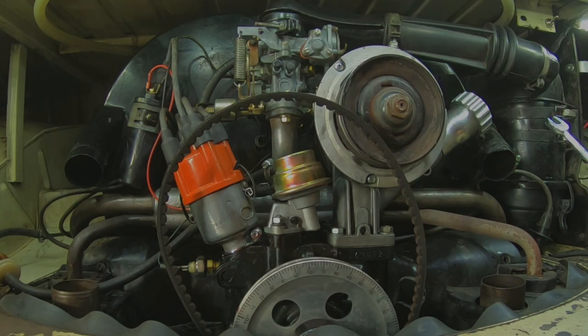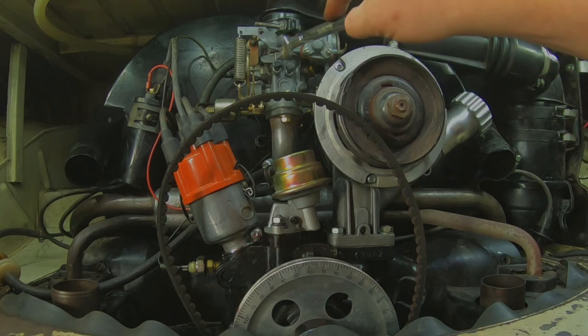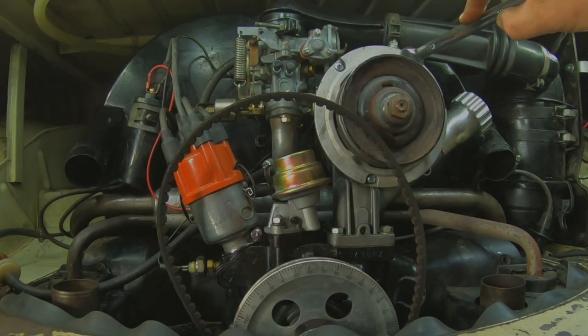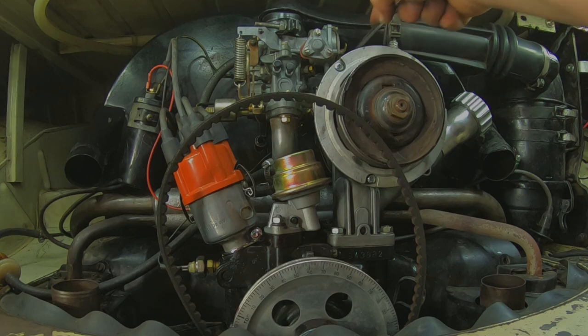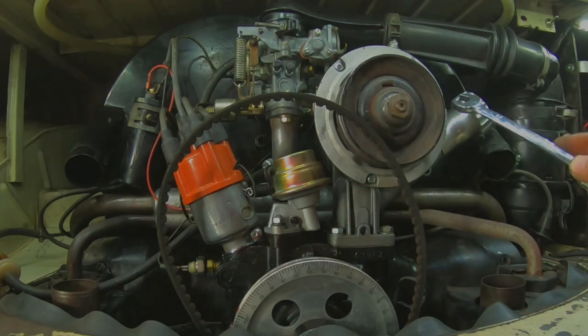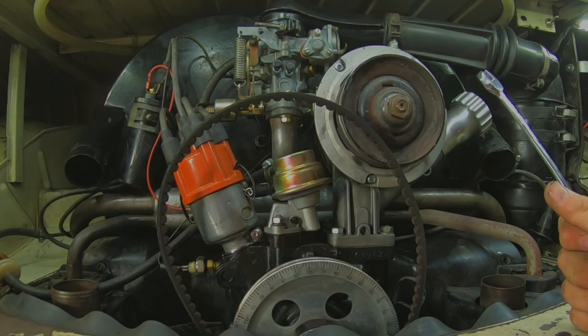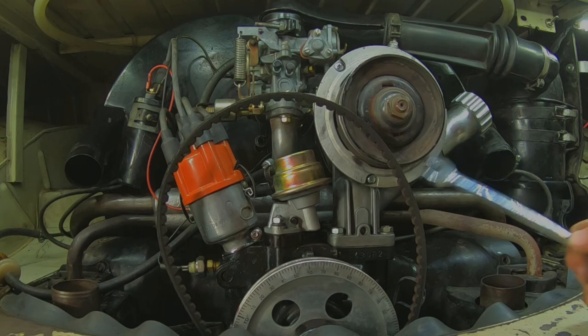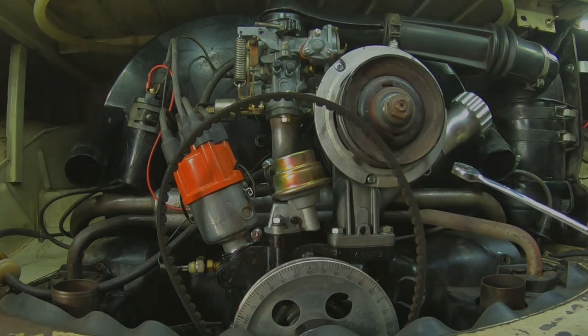Keep track of where all the wires go to if you're the type of person that would get confused by wires like me. And once you get all that loose and you've got the corner pieces loose on the intake and these loose, that should be able to slide over. You can get the four bolts off the backing plate for the alternator loose and the little band back here, and you should be able to get this loose without taking that off, at least loose. Sometimes you can get it off if you ask it nicely. Sometimes you do end up having to take that off, which is not a big deal because with all this stuff gone, you can reach back there with a socket and extension.